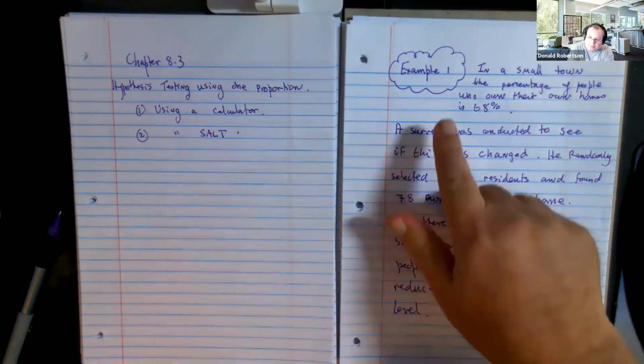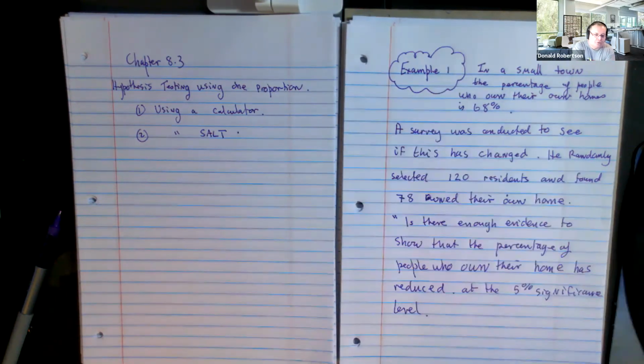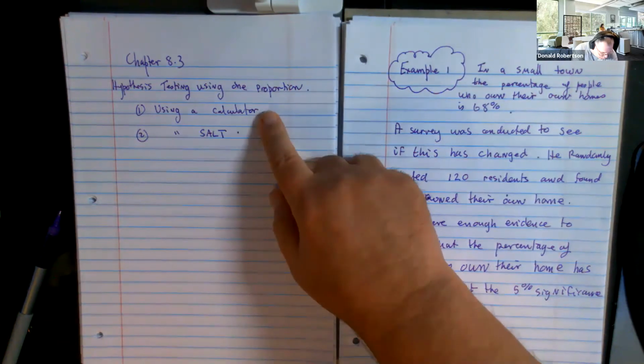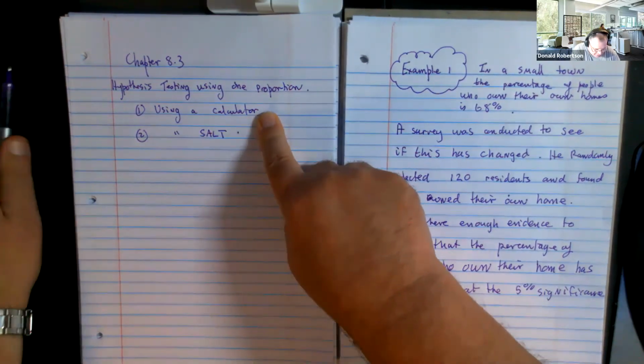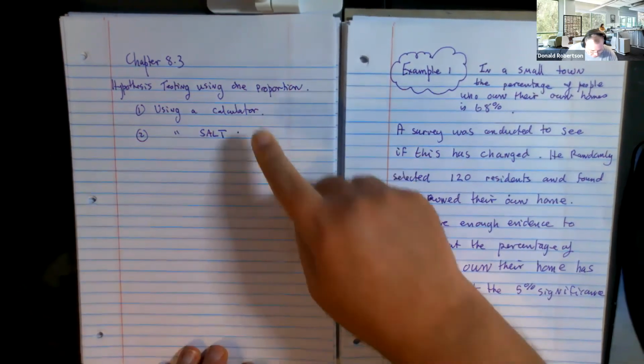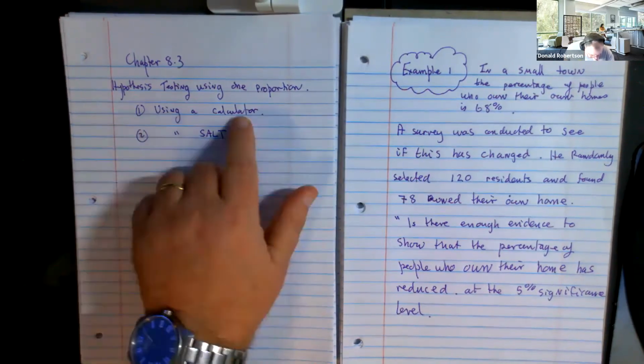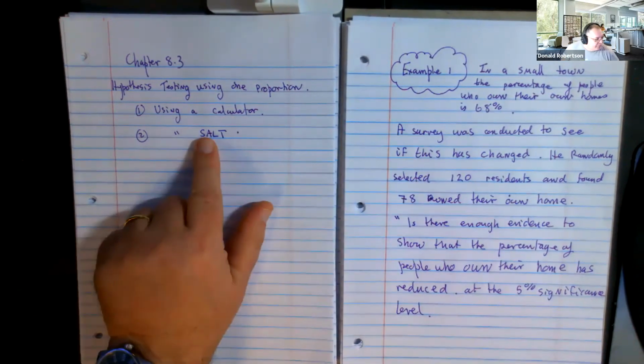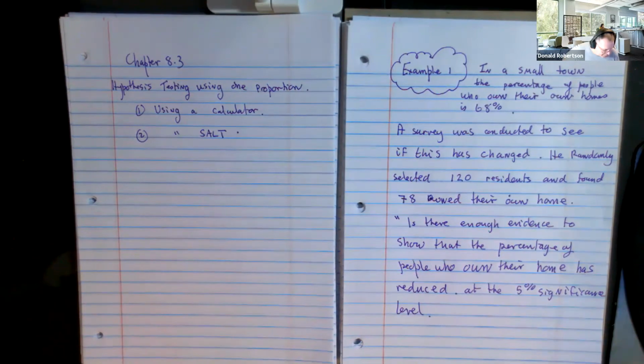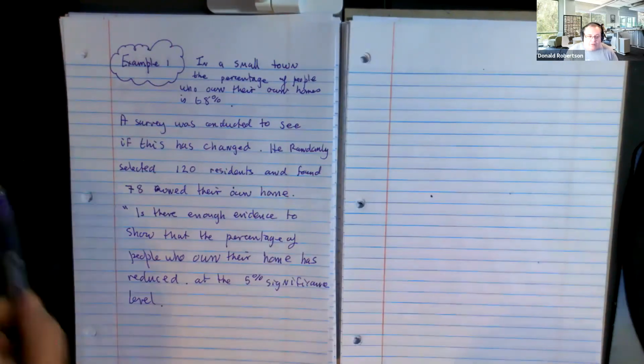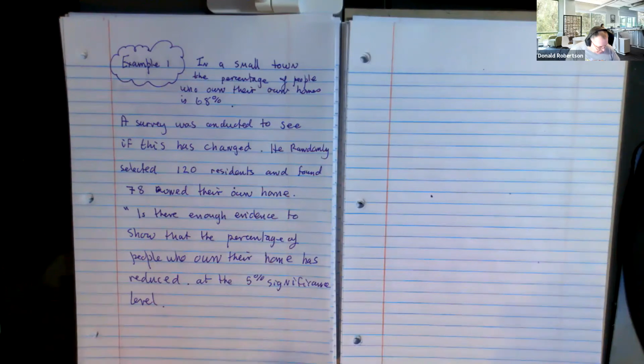So here is my made up example, and we're going to do it in 2 ways. I am going to show you the slow, long way, but I want you to at least see once in your life what it looks like by calculator. And then we'll show you that you can do pretty much most of it, but not all of it on salt. So here is an example that I'm going to do using the calculator. It's a pretty standard looking 8.3 type question.